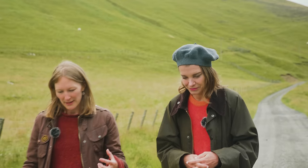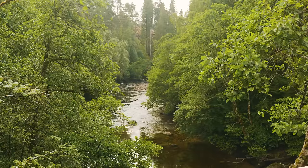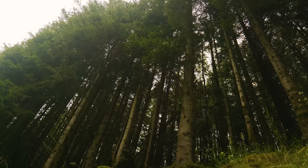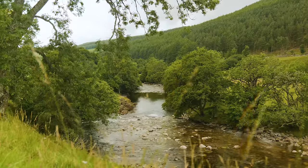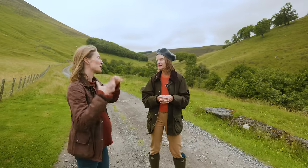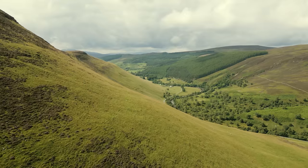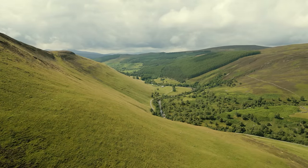We're really trying to kickstart those natural processes again, bring the trees back into the landscape. And then all the benefits associated with that — biodiversity, really focusing on the soils and how they develop, the water moving through the landscape. Here at Athol, it is genuinely looking for a balance — not a full shift from traditional land use to full rewilding. It's somewhere trying to find a balance between different land uses: still have the farming, still have your stocking, but have your woodlands and expand them within that wider picture.